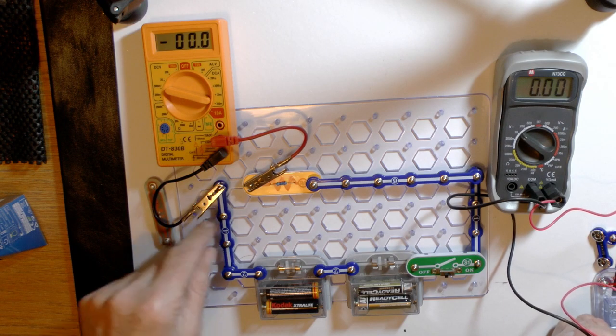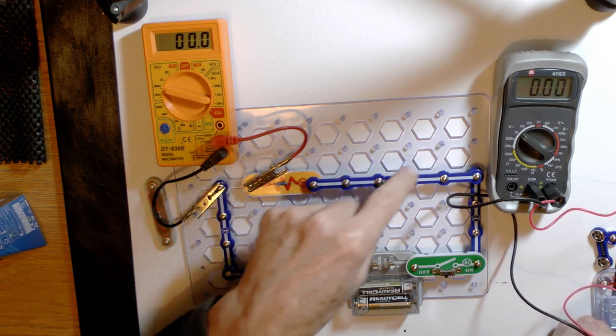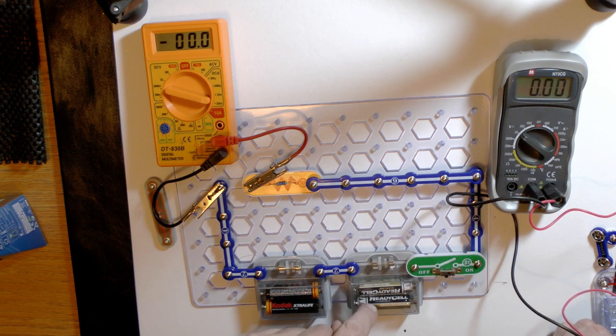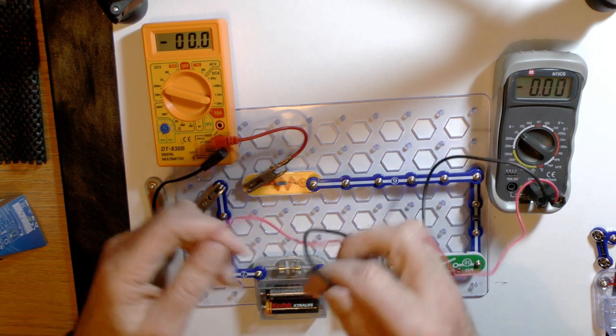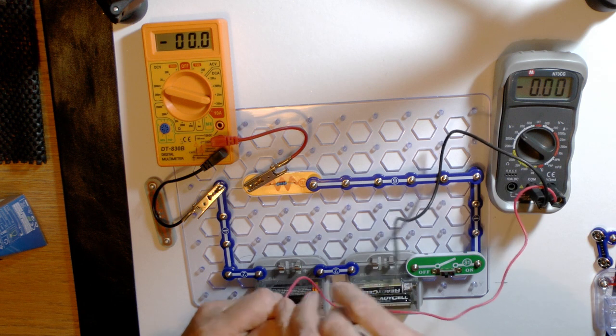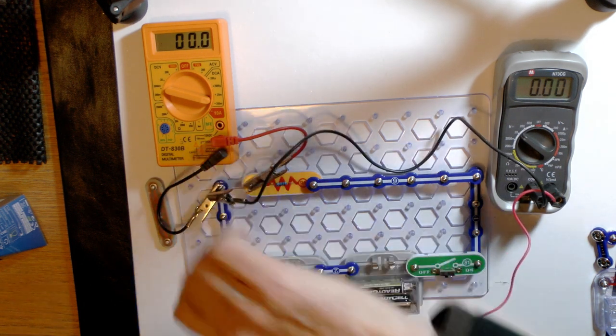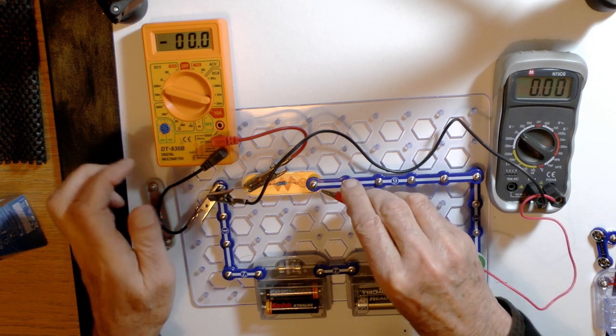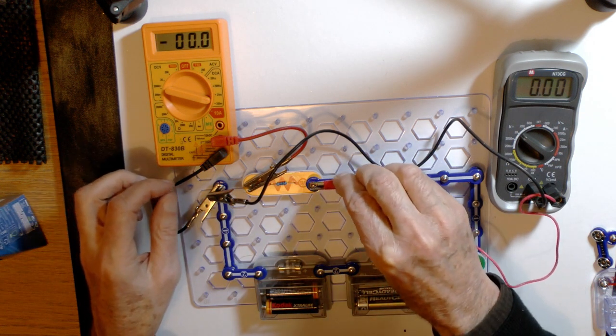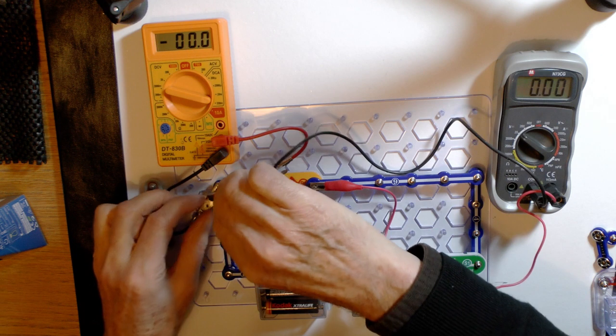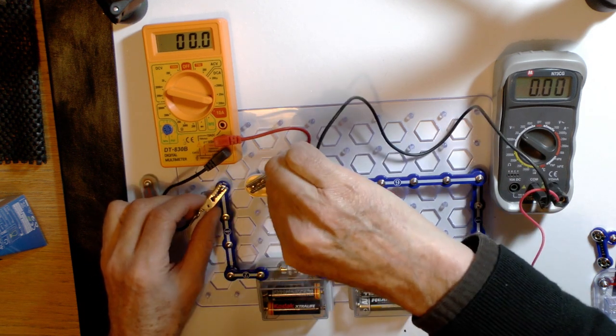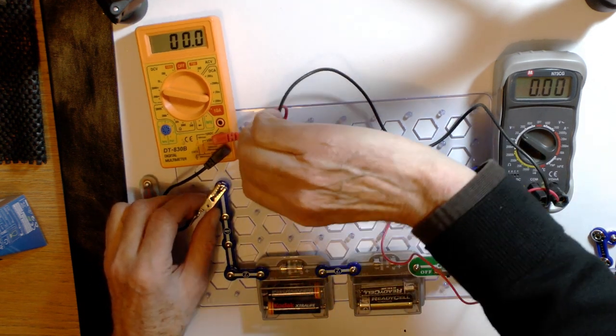In this series circuit the electrons will run from negative to positive around the circuit, all around the circuit. The same current will flow all the way around. I'm connecting in place now across the resistor, a voltmeter. The voltmeter is connected around the resistor. It's connected to measure the potential difference, the voltage between one side of the resistor and the other.